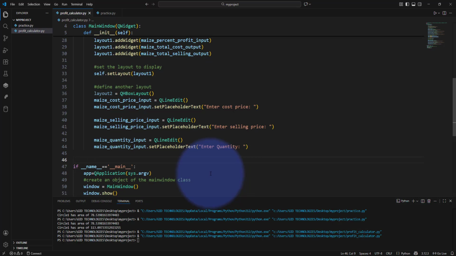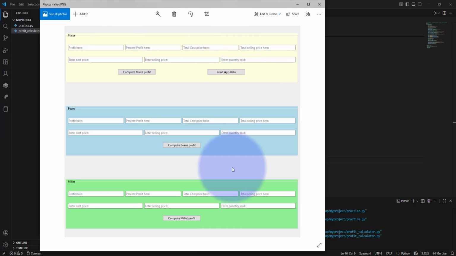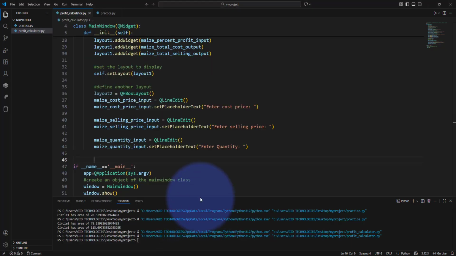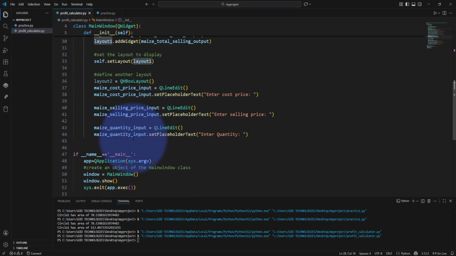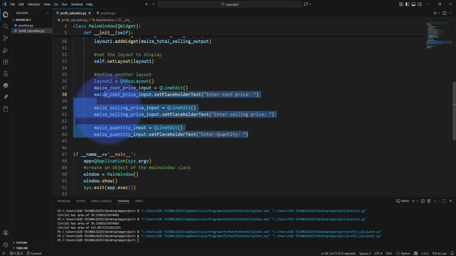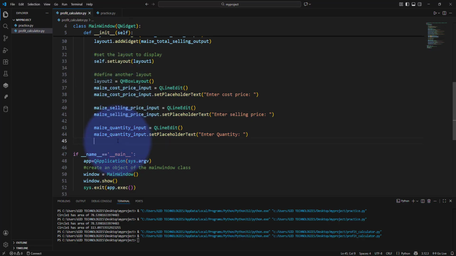So this will be another layout, this one here. We shall add these components to layout 2, like the way we did here. I shall say add widgets to layout 2.